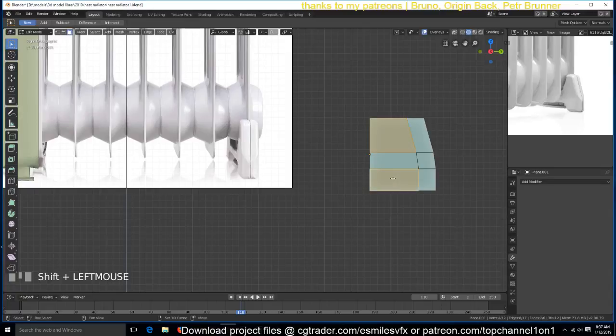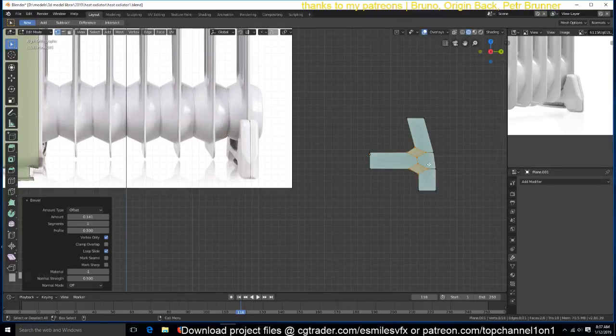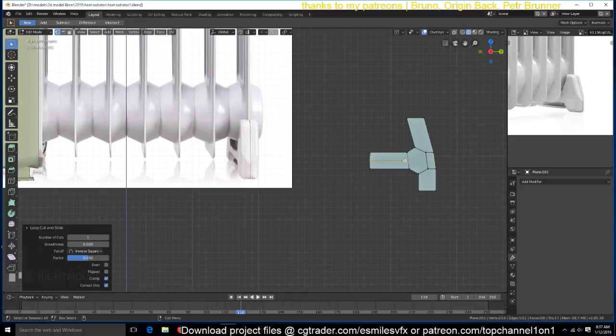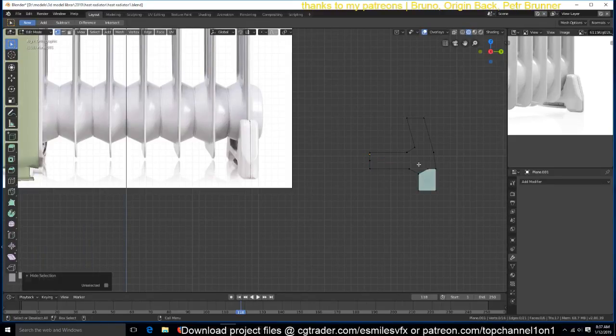And we can delete these two faces and select these vertices, Control Shift B to bevel them. We can join these with J and these with J, and so we would have something like that. I'm not sure what to do here, so let's first dissolve these and see. If we add a loop here, we can just do this.